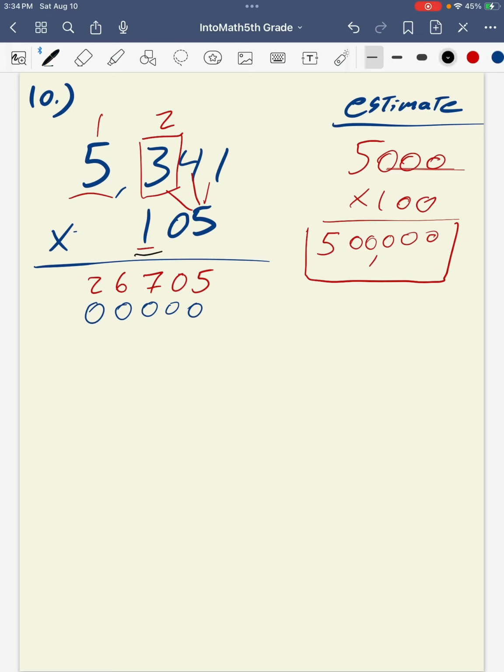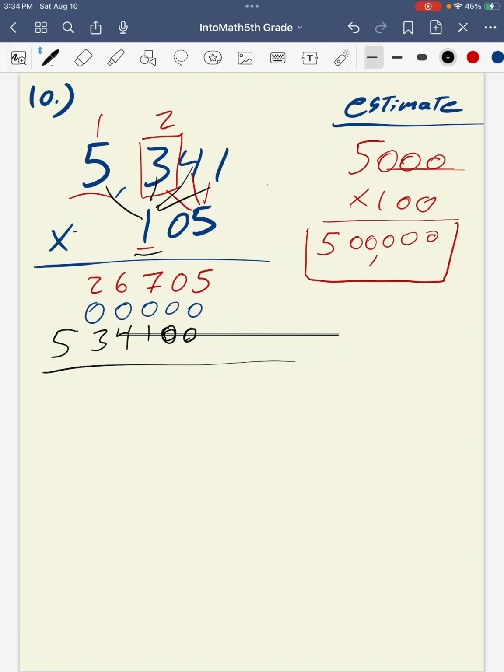Now I am in my hundreds category. Because I'm in my hundreds category, I remembered to place not 1, but 2 placeholder zeros at the end, because I am no longer multiplying by my ones or my tens. 1 times 1 is 1. 1 times 4 is 4. 1 times 3 is 3, and 1 times 5 is 5.